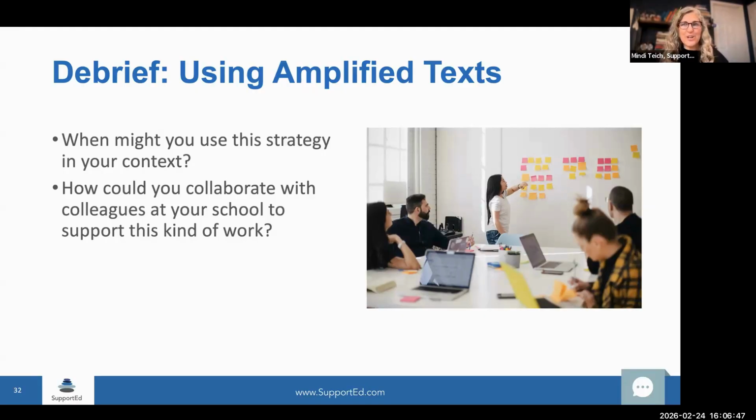I also just want to draw attention, when I popped into one breakout room, there was some discussion about AI, and there is a lot of work happening now. There certainly is the capability to drop into AI saying, I'd like to amplify this text for beginning multilingual learners. What are your suggestions?